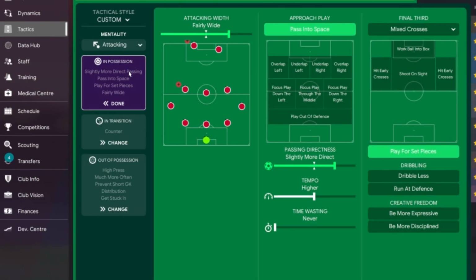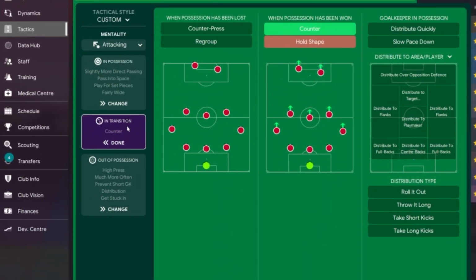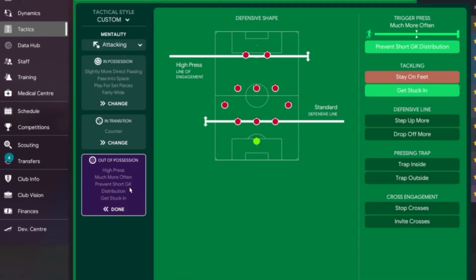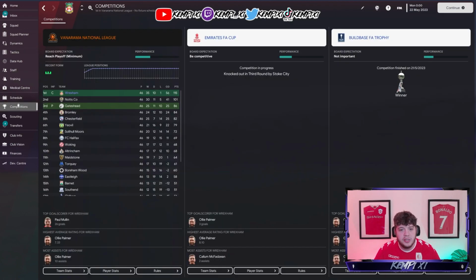In possession, slightly more direct passing, pass into space, play for set pieces, and fairly wide attacking. Counter, no counter press, just on the counter. I'm going to have a high press system. We're going to prevent much more of the goalkeeper distribution, trigger the press as often as well, and get stuck in. It's the Kempy way. You have to get stuck in, you have to get the ball, and you have to win the ball as well, which is the most important thing.